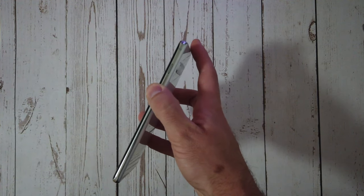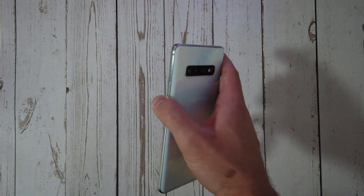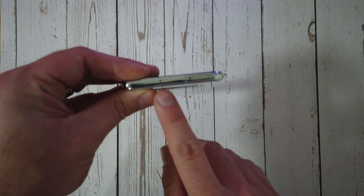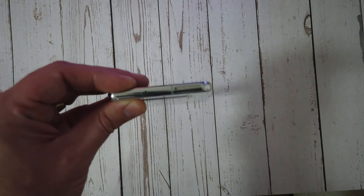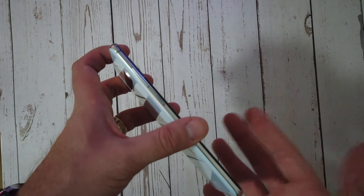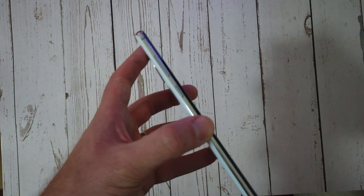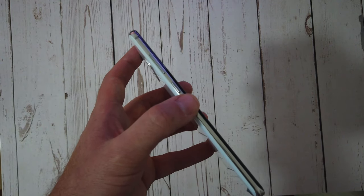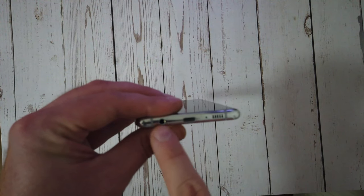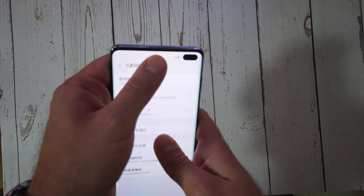This is a 7.8-millimeter-thick phone. The Xiaomi Mi 9, which I recently did videos for, is 7.6 millimeters thick, and I already said that is extremely thin — so this isn't too much thicker. At the top we have the SIM card slot, and not only does it support dual SIMs, it actually supports microSDs up to 512GB, which is great. On the left we have the volume rocker and the Bixby button, which thankfully can now be remapped to another app, though unfortunately not to another AI assistant like Google Assistant. At the bottom we have a single-firing speaker, the headphone jack, and the USB Type-C port, which pairs with the stereo speaker at the top.